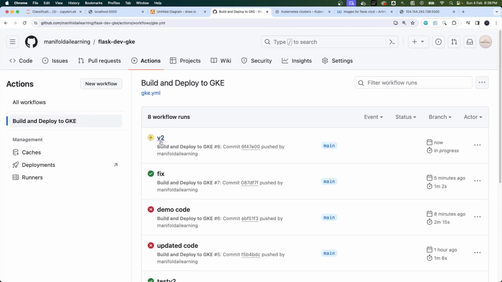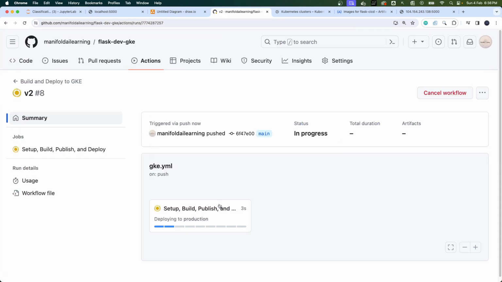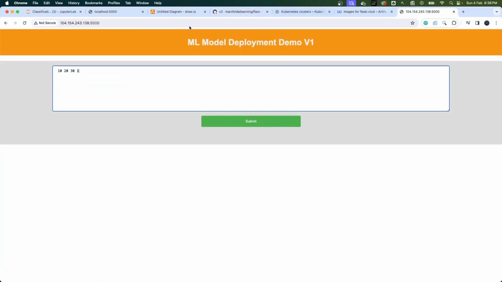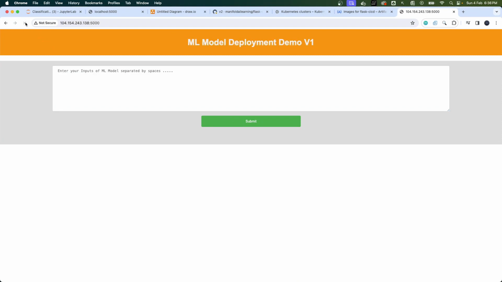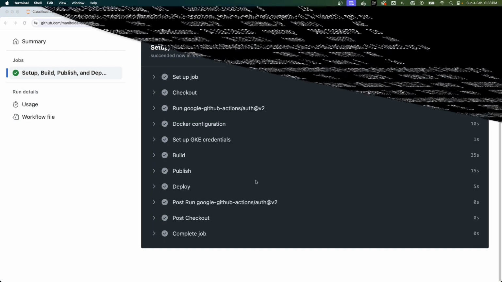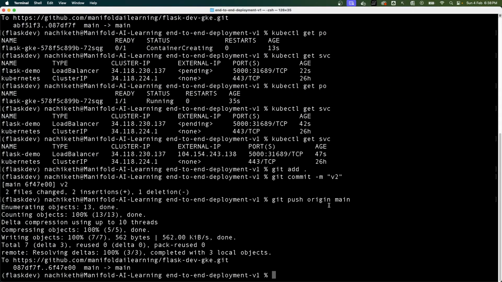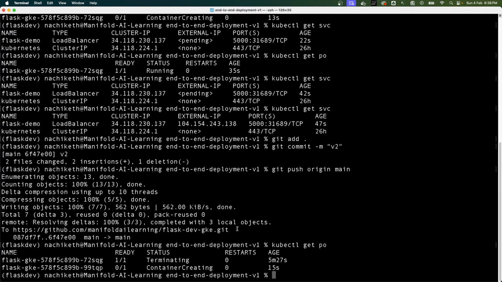See, it has triggered a new GitHub action, which is going to run my complete CI/CD pipeline, which is my workflow. Once it is done, if we keep on refreshing it, you should be able to see that a new pod will be created in the backend with the latest version pointing to version v2, which will be done automatically, guys. Okay, now let's wait for a few seconds. I'll just say kubectl get pods to check if it is created or not.